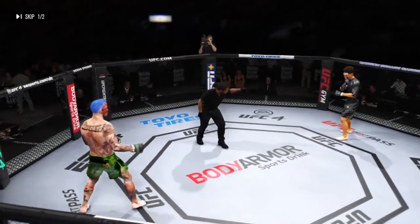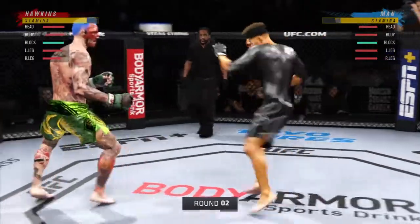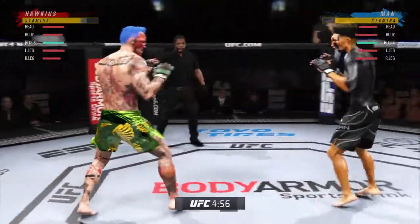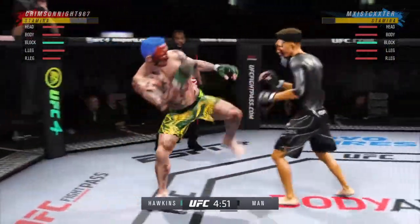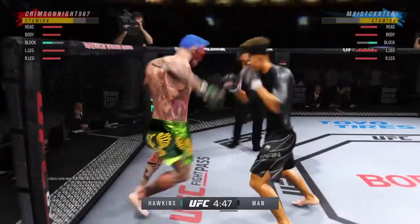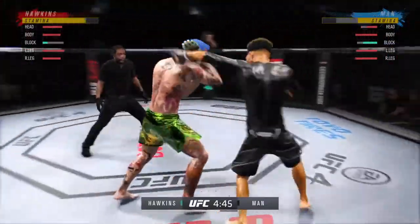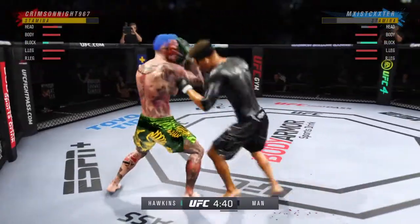You ready to fight? Second round underway. I think he jumped out of his seat after that kick — I have some experience driving a kick like that, and I'm going to tell you, it does not feel good. He's got a serious right punch, and he went to it effectively. It is his money shot, and he'll continue to throw it until he finds a knockout. Nice looping punch.